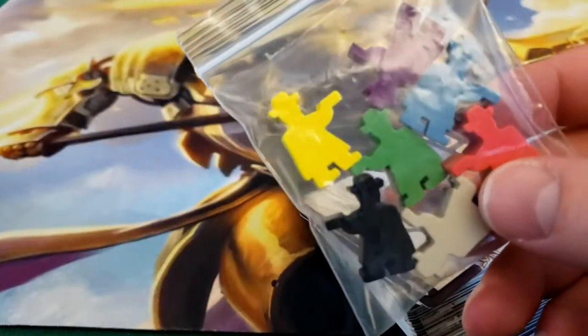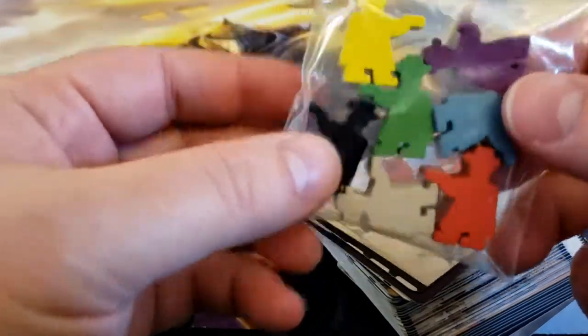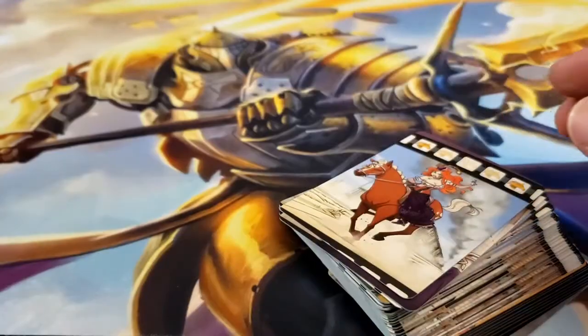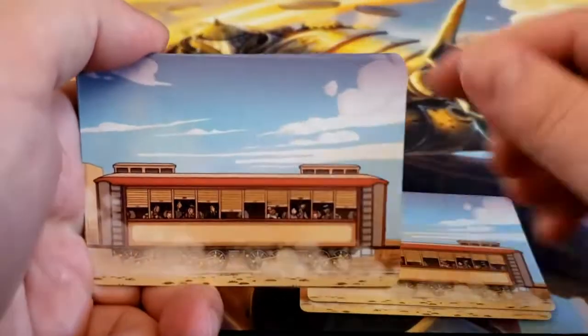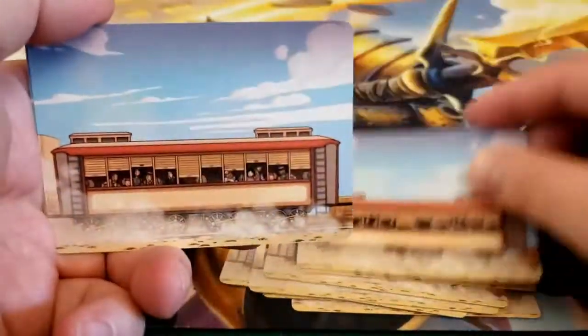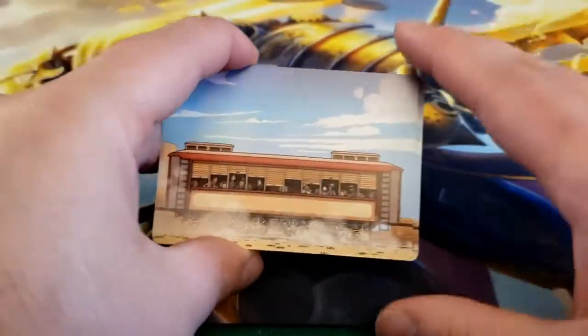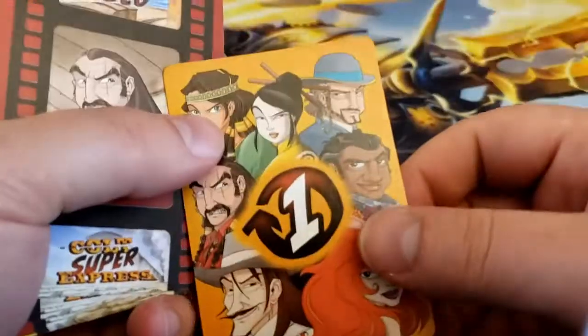Now, if I remember correctly, in the original game, or the bigger game, I should say, there were actual standees that represented your characters. So in this one, we have meeples, and they're pretty cool, not gonna lie. So then we have the cars. Here's the engine, and then all the train cars. And this is what you would build the train with in the normal game, or again, I should say the bigger game. In the bigger game, you're going to actually build a 3D train. So that's pretty cool.